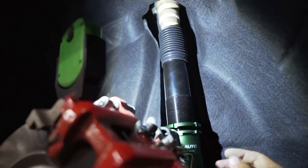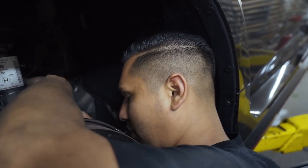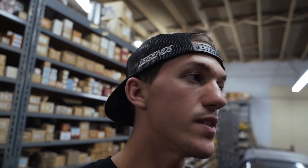Coilover is now officially in. About four hours later, one front coilover is installed. This is seriously the biggest pain in the ass for suspensions I have ever had to do. We've come to the conclusion that you have to take off the lower control arm in order to get off the front suspension. There's just a ton of bolts on the spindle section that you need to take off, and some parts on this car I don't even know what they're called.